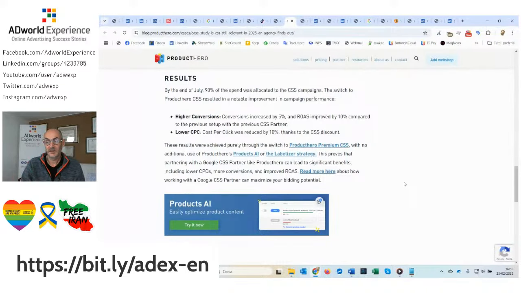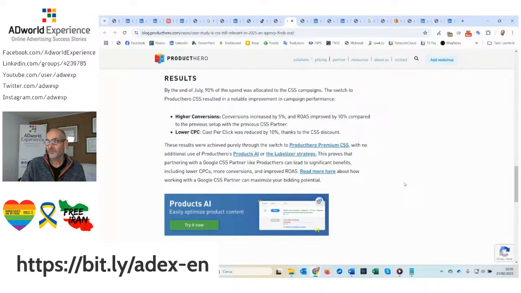So it's a very recent case, and they managed to switch 90% of shopping spend on Product Hero, and achieved a conversion rate increase, ROAS increase, of course, and CPC decrease.